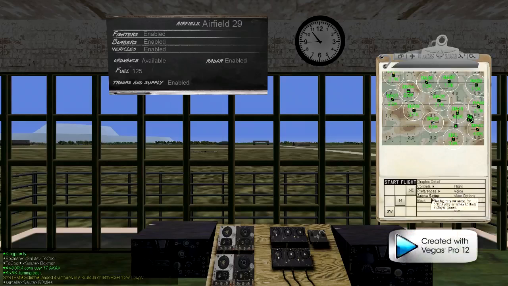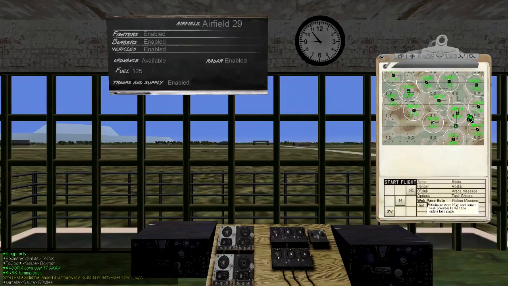Arena setup is like it says, configure your arena for offline play or when hosting 8-player games. I've never done that, but if you want to have a play around with that. Web page help minimises Aces High and launches the help page on Aces High's website, High Tech Creations.